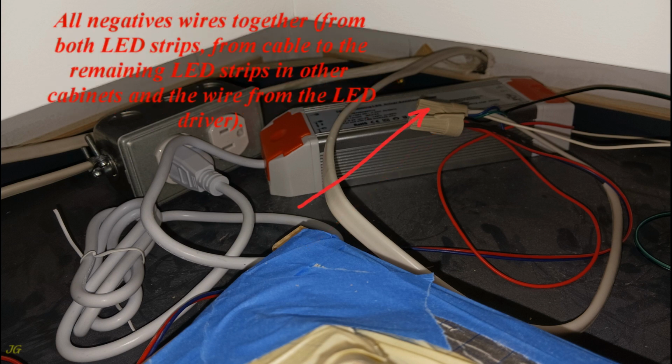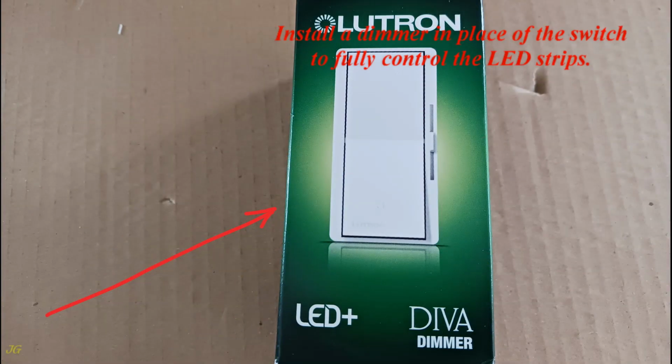Connect all negative wires together, from both LED strips, from the cable to the remaining LED strips in other cabinets and the wire from the LED driver. Install a dimmer in place of the switch to fully control the LED strips.